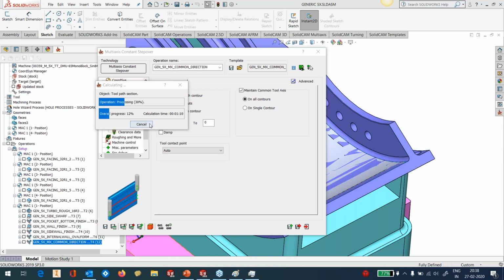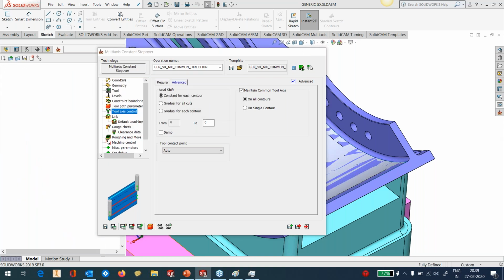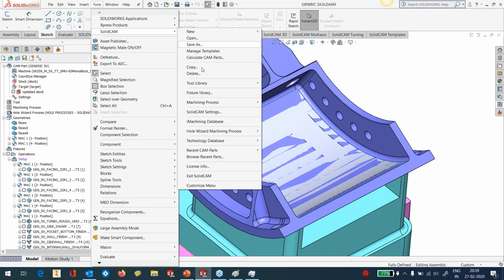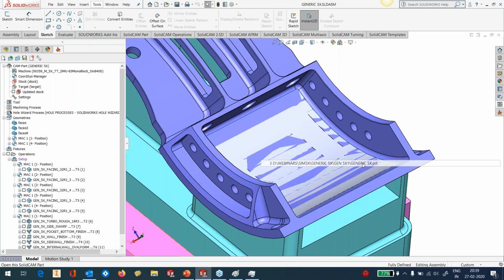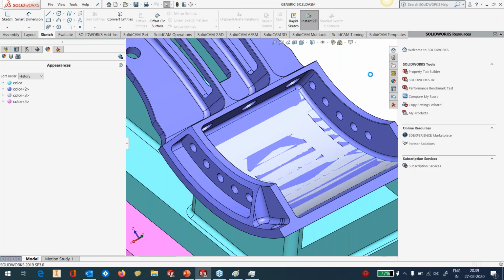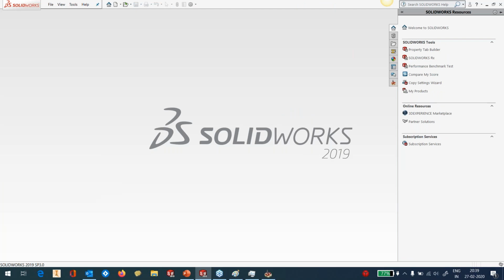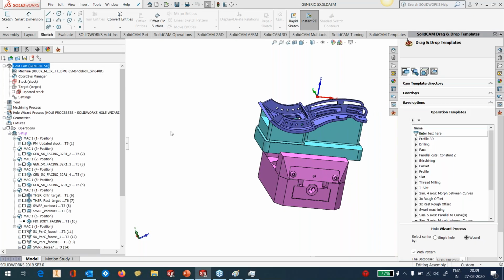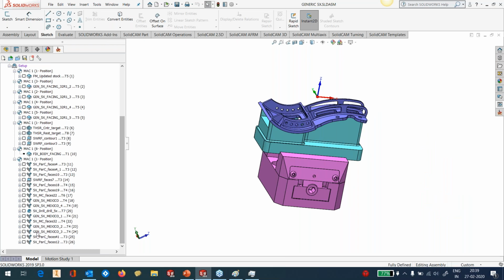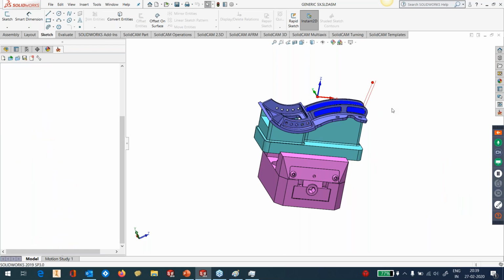I think we have a small issue here. So I'm going to stop this calculation and I'll open the file in which we can see this result straight away. Okay, so we have the result straight away here.